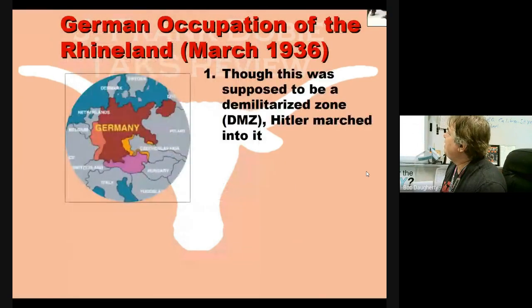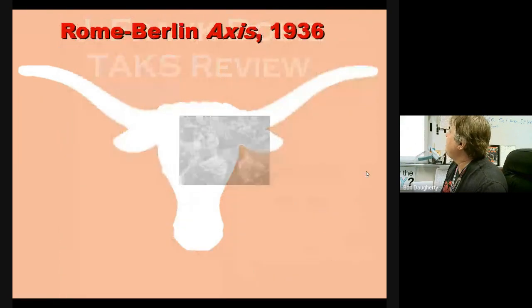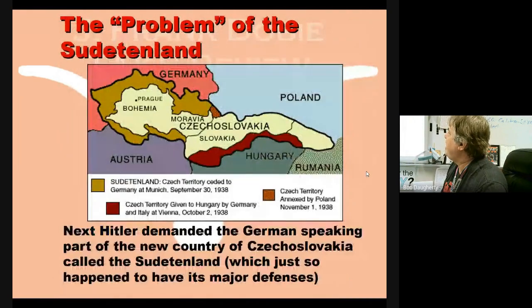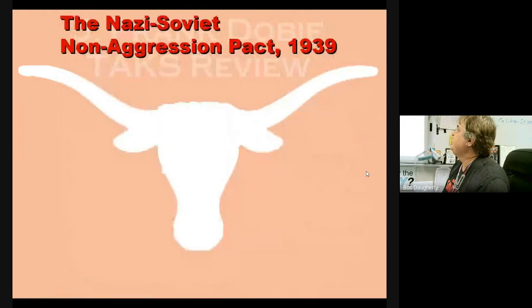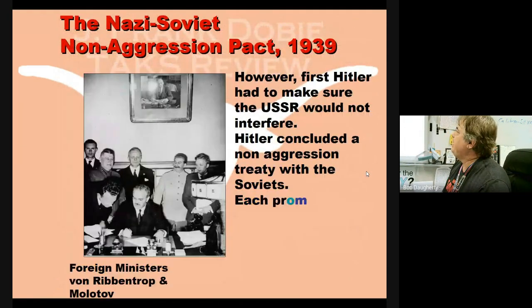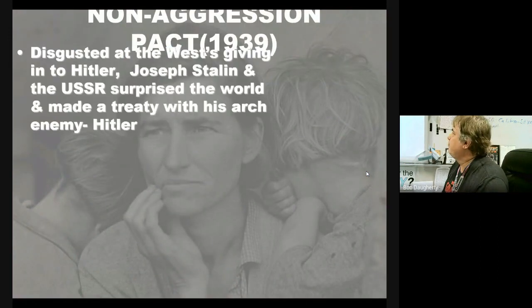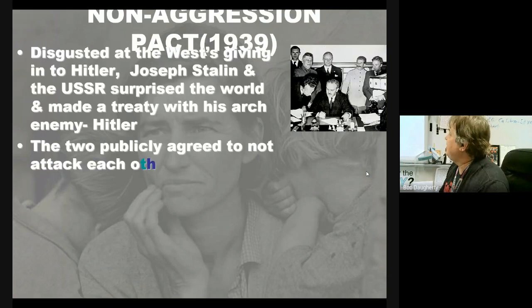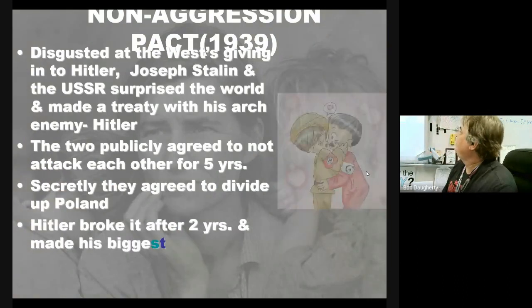Okay, and we mentioned some of this here. Hitler took over Austria, which is where he'd been born. There you see some of that. Like I said, I took out all these slides earlier, and then here we see the agreement that had been made here. Okay. Here you see that you agree not to attack each other for 5 years.